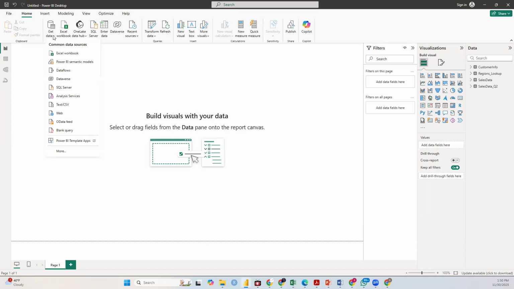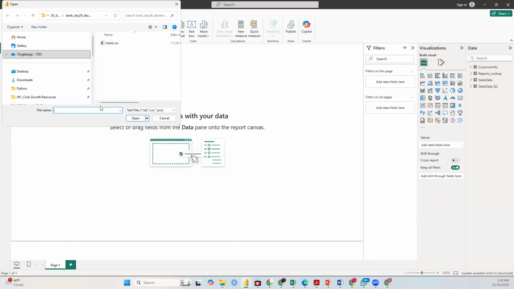There are different data sources, and the other ones are very easy. If your data is CSV, you click on this one and then you bring it in. You click on CSV, you look for it wherever it's located, you click on it, you open, and then you allow it to load.